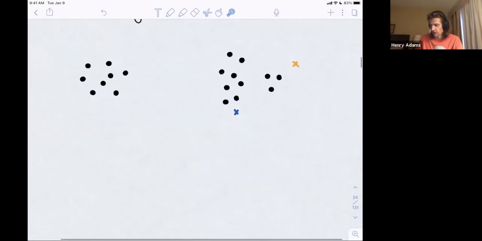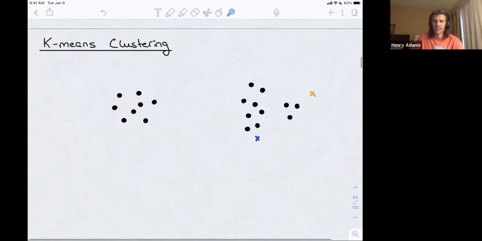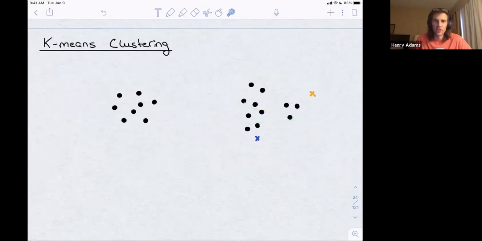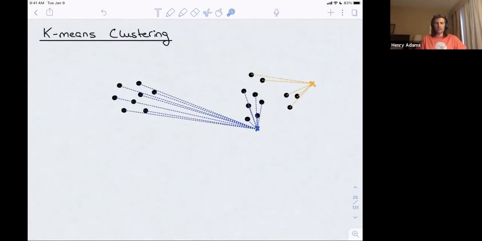Okay, let's start with these two centers, right? You might think, aha, I'm going to break this algorithm where maybe I'll get yellow data points and blue data points. But no, this is still going to work pretty well. So we have our initial centers in blue and yellow. We compute distances and associate each data point to its closest center. And then we use those connections, data points to the closest center, to assign the colors of the centers to the data points.